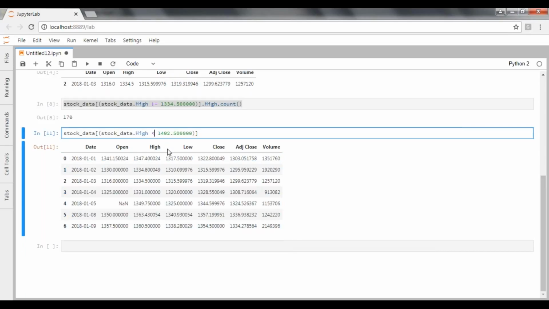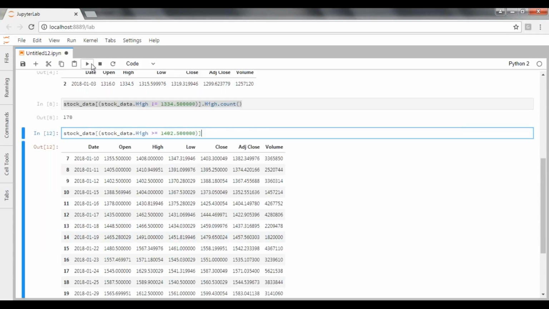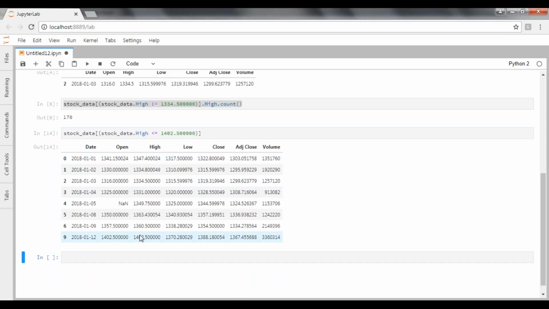So in this way, you are going to display greater than or equal to, which is nothing but you're trying to display along with this value. Earlier we did not see the 1402 record. Now we can see that particular record also. Let's try to execute greater than or equal to 1402 high. See here, 1402.5. And if you execute less than or equal to, that has to display all the records which are less than this particular value. See here 1402, you can see that particular record also, right?